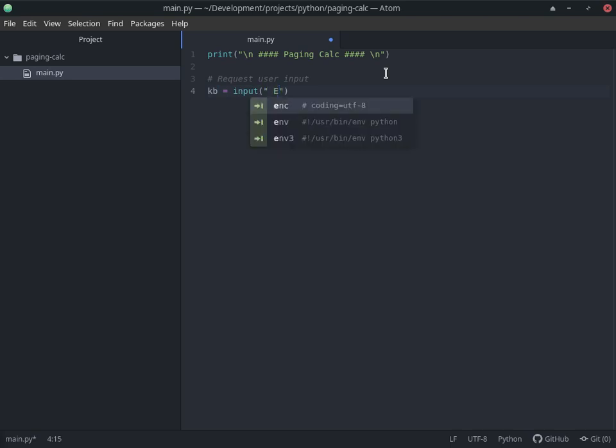Just gonna ask them to enter a kilobyte or KB, whatever, it doesn't matter. And we can just put a hint like something like 4 or 8, most use for me at least.